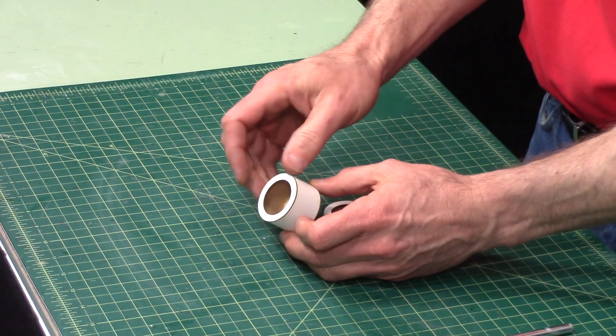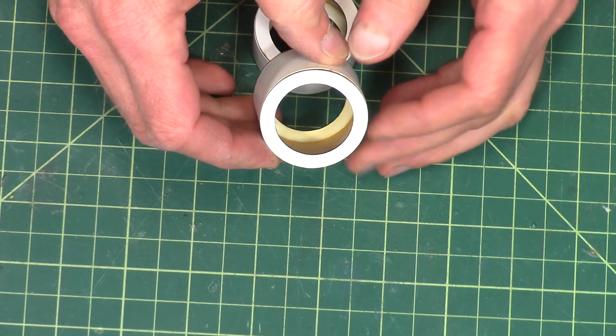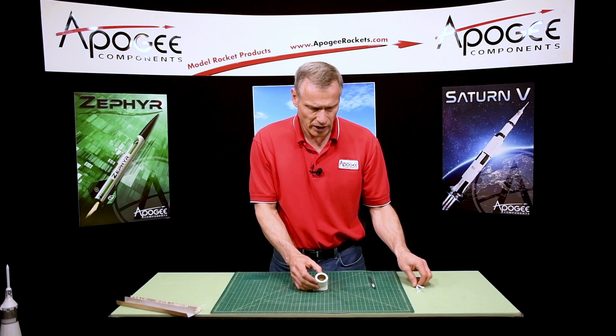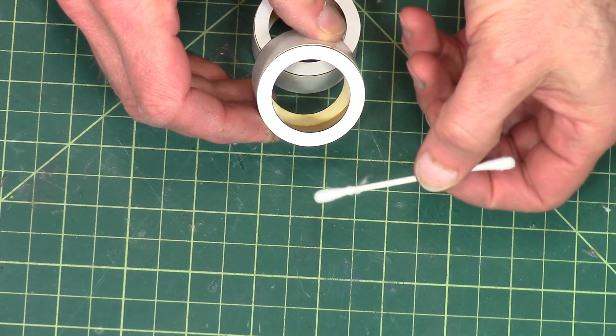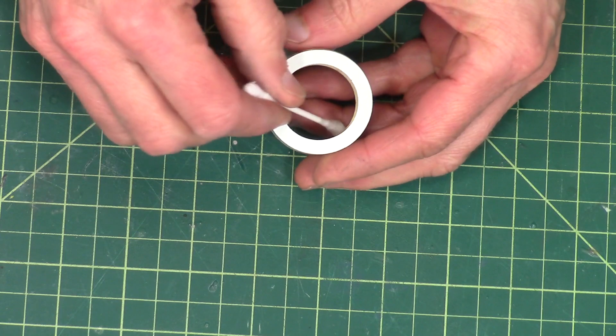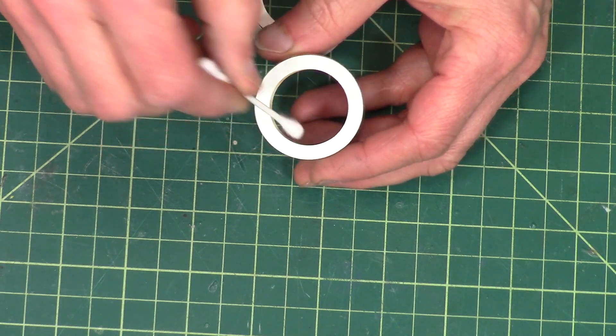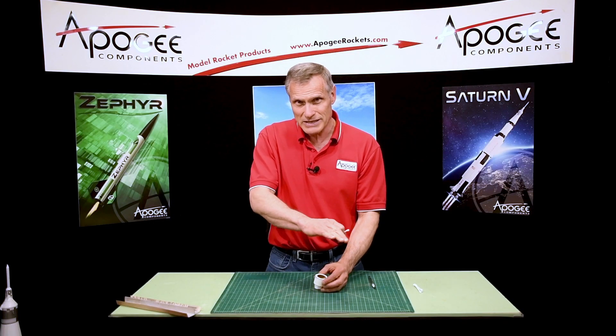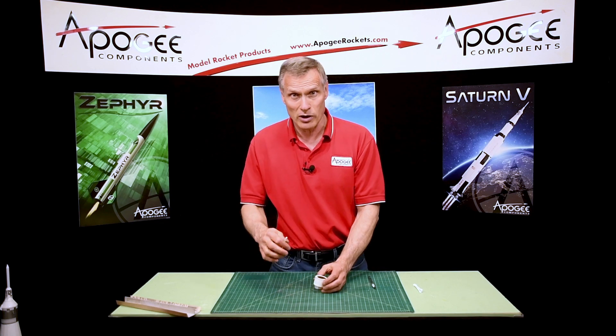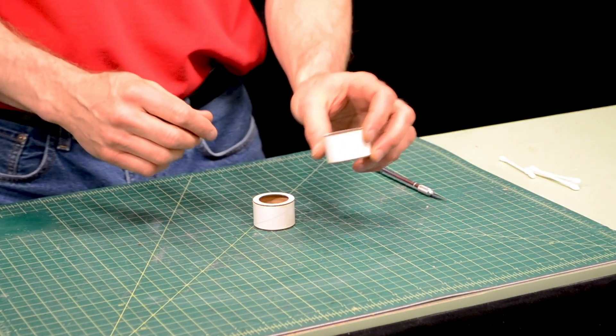On these tubes, I did go ahead and put a fillet inside, and I used a cotton swab to do that. It makes it easy to get inside and smear it around. The advantage is it makes it nice and even so that it dries quicker. I would recommend doing that.